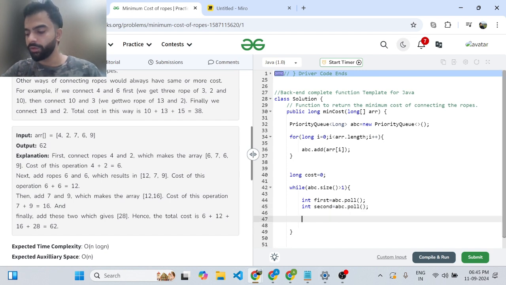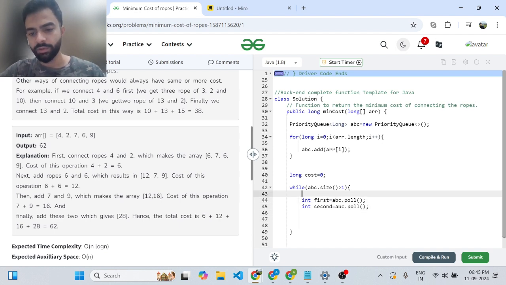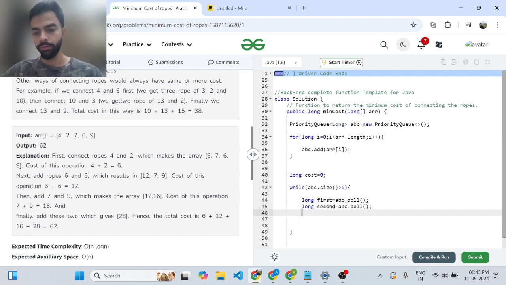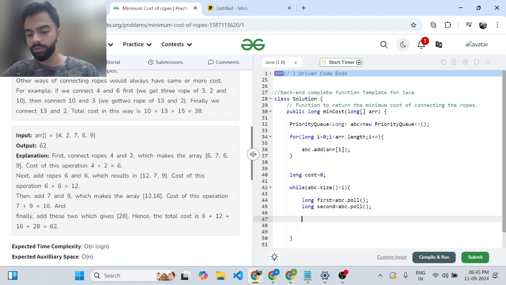First value once you have removed, then the second value also when you remove. So long sum is equals to first plus second.